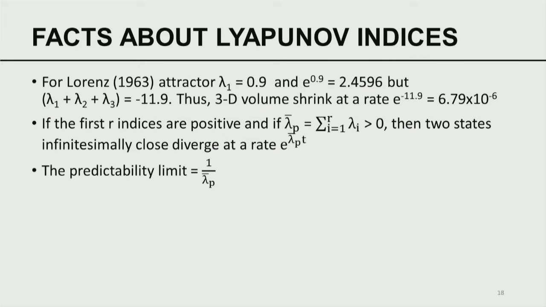So now I'm going to talk about some of the specific values for specific systems. Many of us are introduced to the notion of the Lorenz 1963 model. It was Lorenz in 1963 who for the first time introduced, or accidentally found, the presence of a chaotic system. This 1963 model of Lorenz is one of the most thoroughly analyzed and understood systems of differential equations. It consists of 3 ordinary differential equations coupled with nonlinearity. It is also a dissipative system.